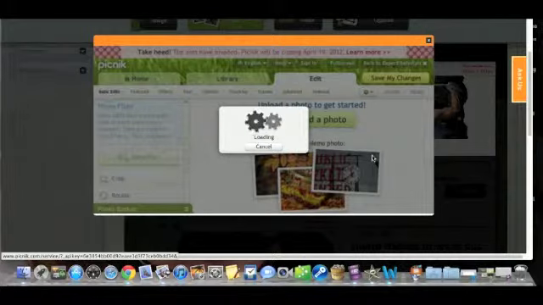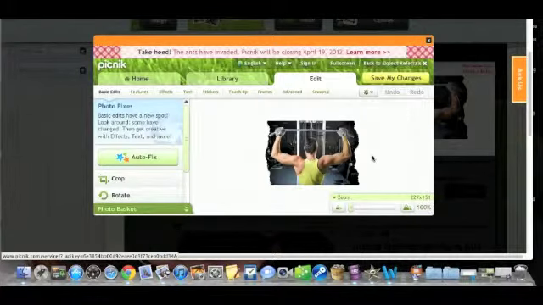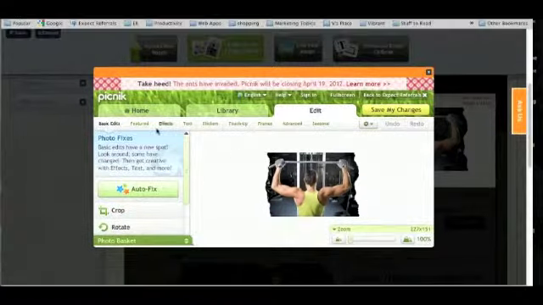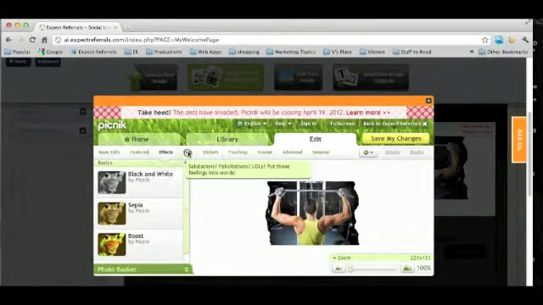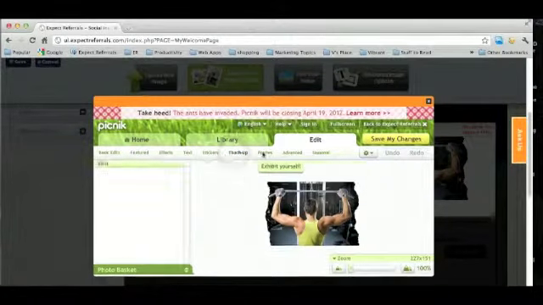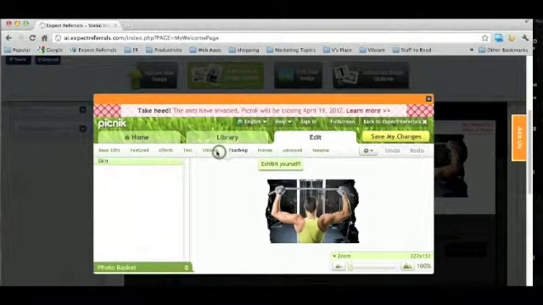Use it as much as you'd like. They've actually turned even their paid service into free. So you've got lots of fun things that you can do. And you can download those images up until April 19th, and then unfortunately it won't be there any longer. But let's see how to do it. So here's the image that we had in our image container. And you can do lots of different effects. You can add text to it. You can add stickers. You can touch up the picture. You can put a frame around it. Let's put a sticker in there.